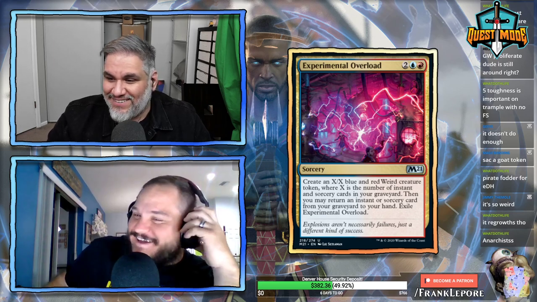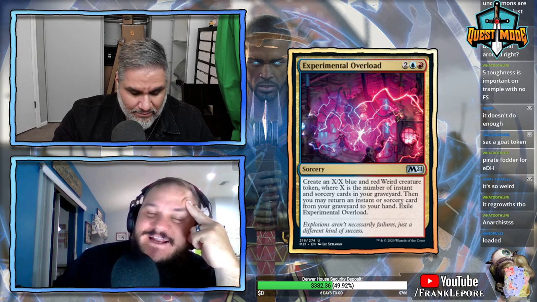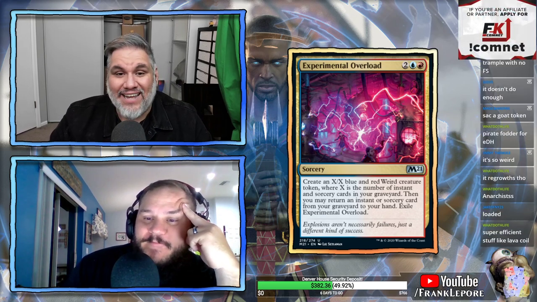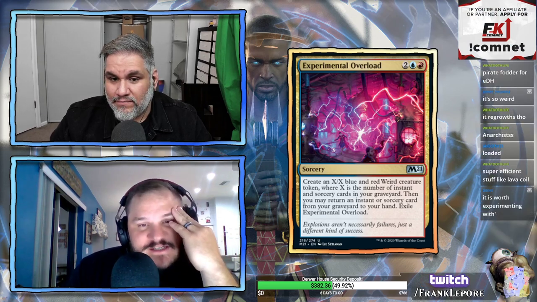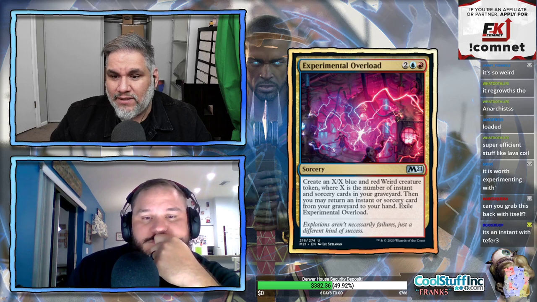It regrows, though. I think this card's good. I'm going to put it on the list. It's close. I can see. I'm okay with it being on the list. I like it, and I don't even like this stupid instant sorcery deck. Being able to use this to make a dude and get back a draw spell, it seems really strong. I agree with you, yeah. Can you grab this back with itself? No, because it exiles itself.